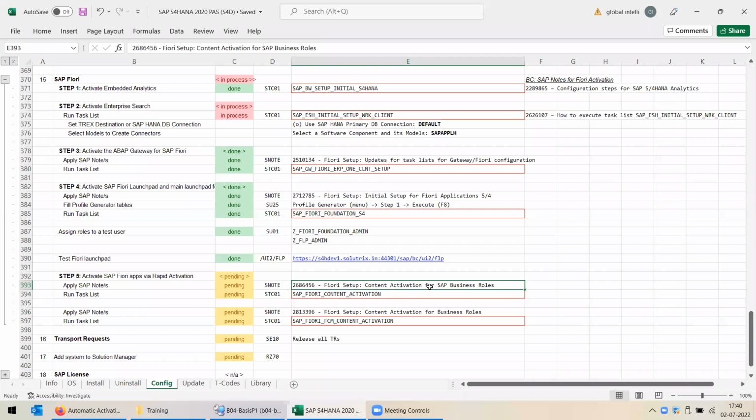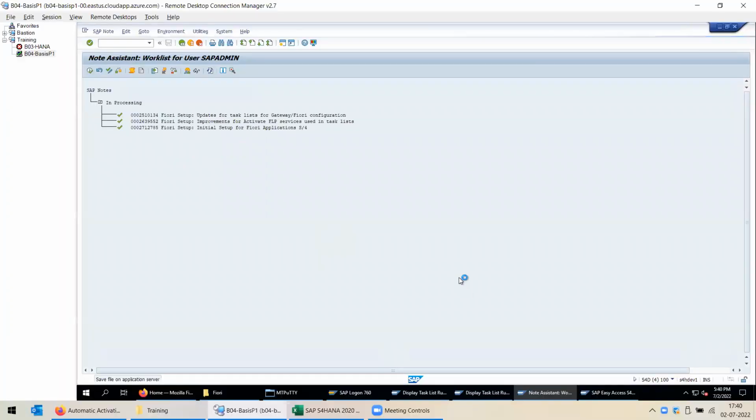Fiori setup content activation for SAP business roles. Let me execute it.